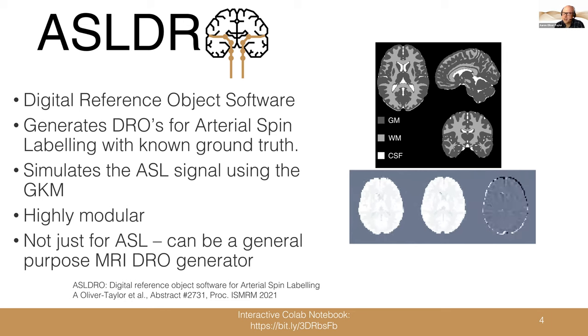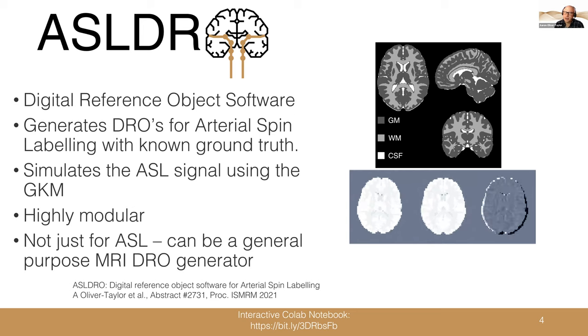get your perfusion measurements. Now, ASL is a low SNR technique because the perfusion signal is, I think, about 0.5% of the total signal that you would see in your image. So you have to use single shot imaging. We have to compensate for motion. There have to be quite a few averages. So there's a lot of processing that has to be done to your images to get them in a good state to do this quantification and fit to the quantification models.